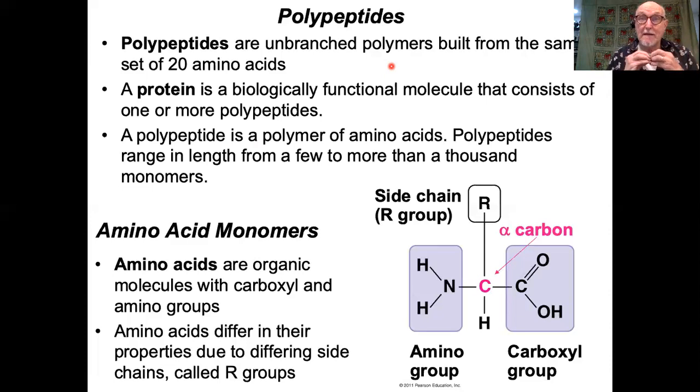They fundamentally start off as a chain of amino acids all joined together. That is the polypeptide. But that polypeptide often becomes extensively modified. That, for example, is the function of the endoplasmic reticulum, the rough endoplasmic reticulum especially, and the Golgi: to take polypeptides and modify them. And when they are highly modified and reach their final functional form, that is what a protein is. A protein is the functional form. It's the functional molecule formed from one or more polypeptides.